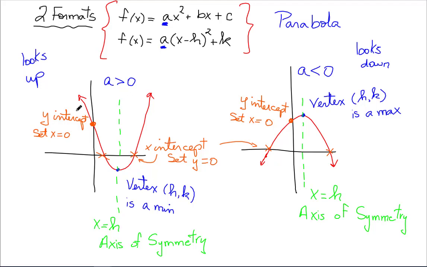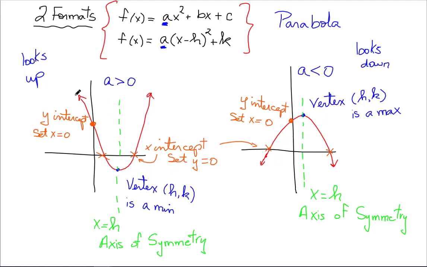whenever the lead coefficient is positive. Now we're interested in several different things on these parabolas. The lowest point here, when a is bigger than 0, this lowest point is called the vertex. And when it looks up like this, the vertex is the minimum. It's the lowest part of the graph. If it's flipped over where a is negative, then our vertex is now the highest point on the graph. So we're interested in the vertex because it's either the maximum or the minimum.